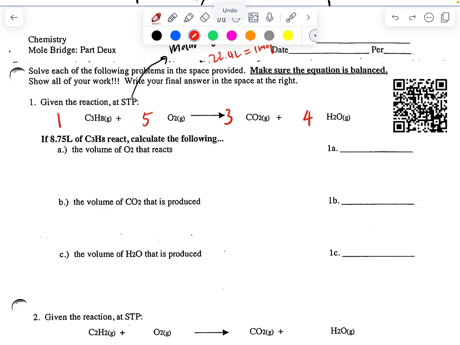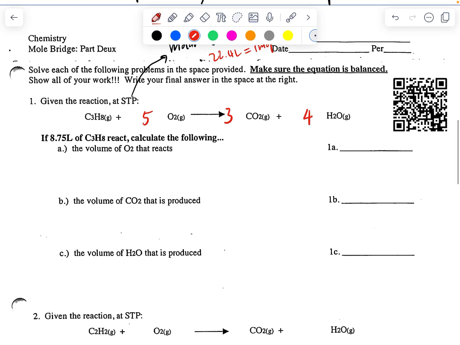That's 8. Now what about my number of oxygens? I got 5 times 2 here. That gives me 10. So that's 10 oxygen. I'm going to write it here. 3 times 2, I have 6. And I have 4 times 1, 4. There you go. 6 plus 4 is 10. For some reason, I just sort of assumed that this one you would need 2 in front of that big compound here. But I guess not. So that sort of worked out. 1, 5, 3, 4. Gonna get rid of that 1. All right, so here's my balanced equation.